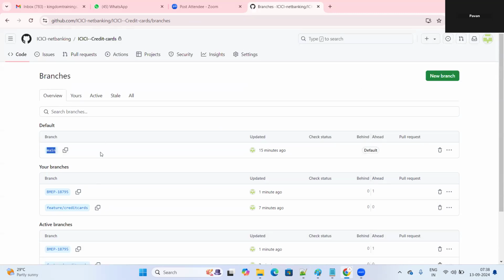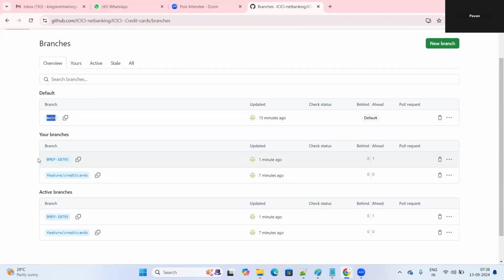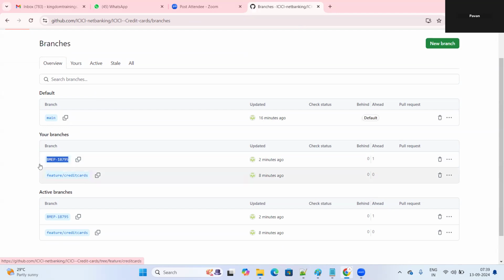Consider if the testing is passed. They will test locally. First of all, they will check locally. If everything is working fine, they will also ask the testing team to test it. If they get the positive response from the testing team also, he will raise the PR. He will raise a PR. How to merge these changes into the main branch? He needs to raise a PR.